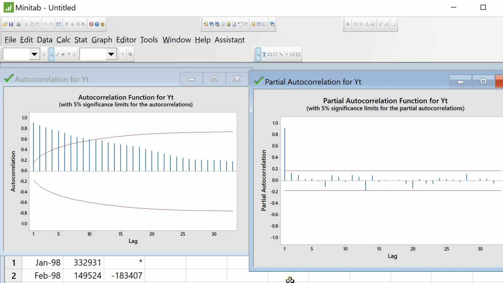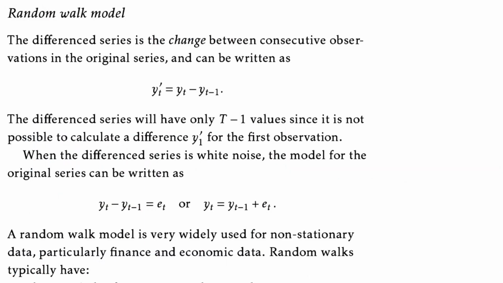So here I have demonstrated how we change the data from non-stationary into stationary by using differencing. Now let's look at the model we call the random walk model. This is the model for when the data has an increasing or decreasing trend.